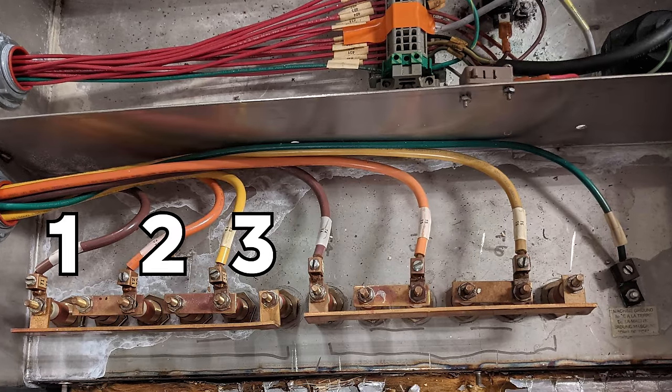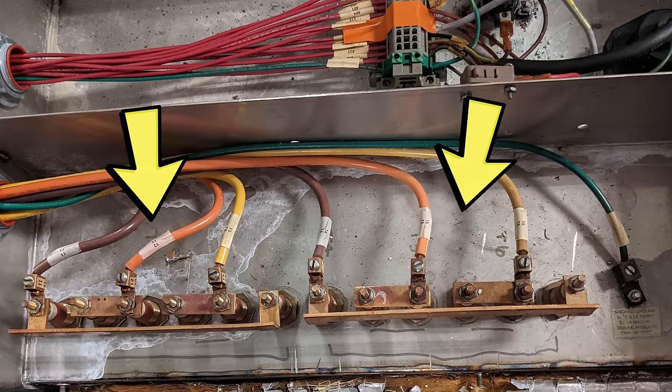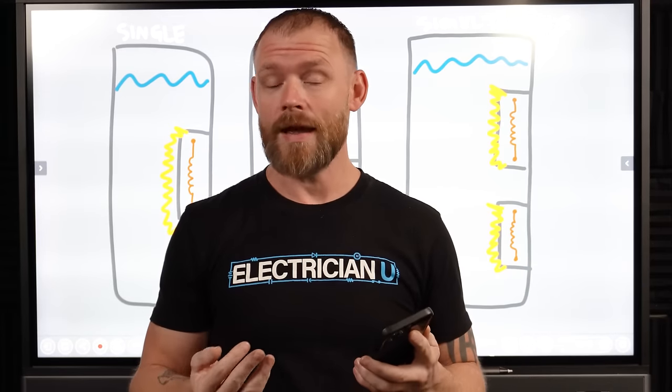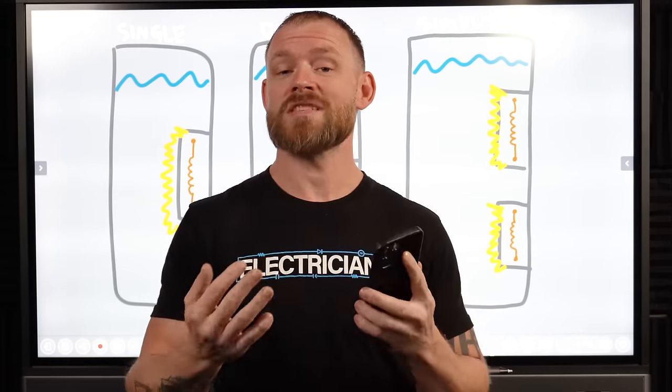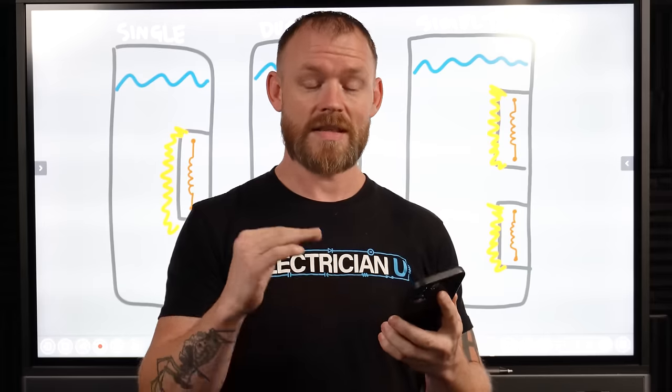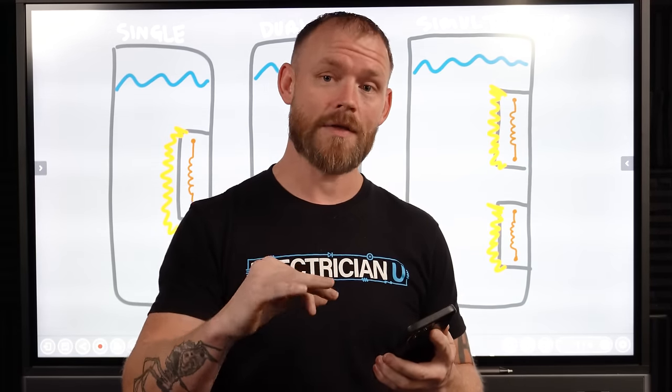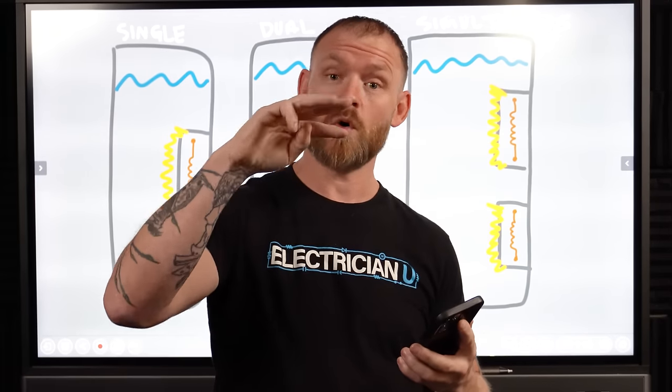The interesting thing about this picture is that there's two sets of three-phase circuits. So that's not something that you're often going to see. And what that means is that it's a very specific kind of setup. It means that both of the sets of elements are going to be used simultaneously rather than having a thermostat that's going to switch one between the other.